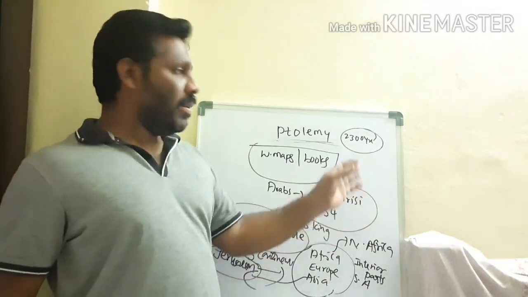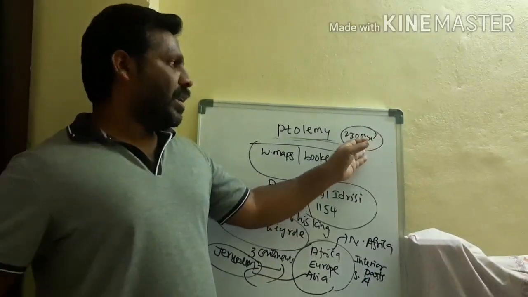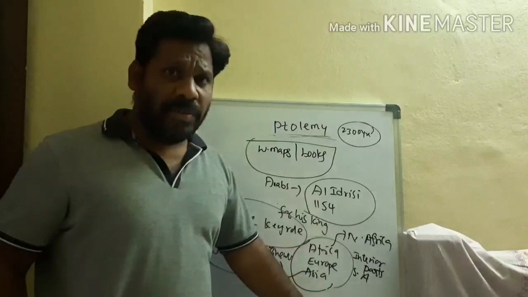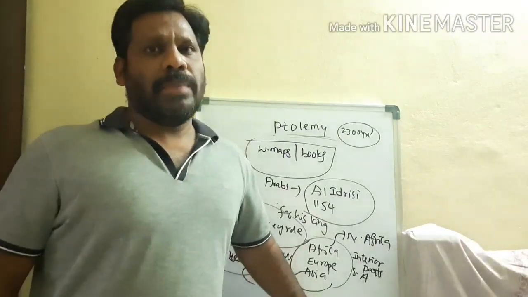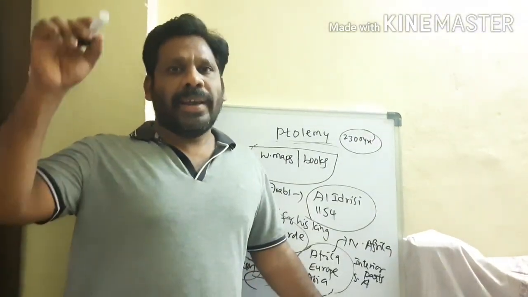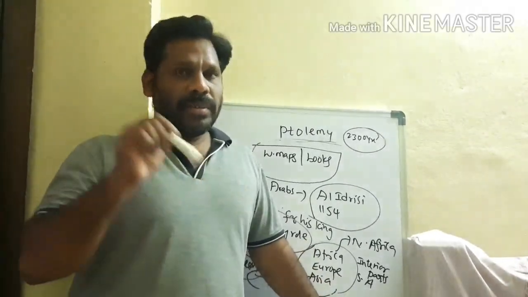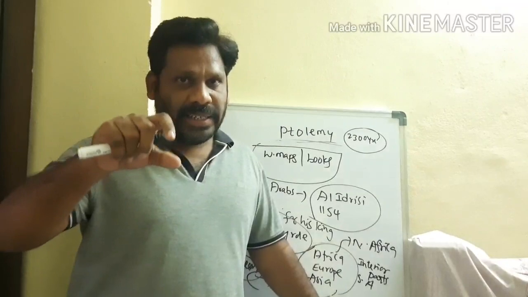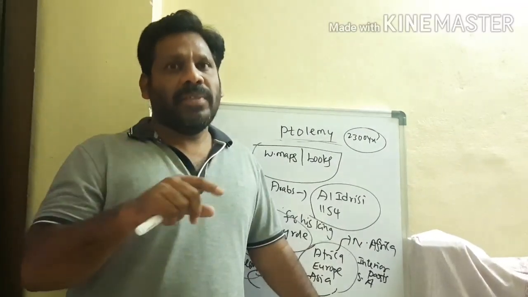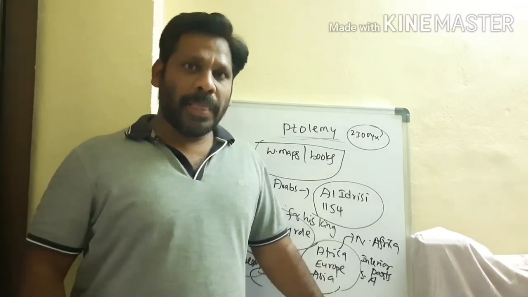But finally, what happened? With the help of this, we know how they used all these things. With the help of longitudes and latitudes, they prepared the maps. How all the places will be connected to the meridians, the noon of the place, and with the help of longitude and latitude, where will they intersect? That is called what? Grid. With the help of them, the Greeks prepared the maps.